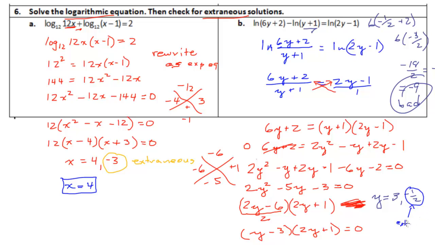Extraneous is what we call that. Just our algebra gave us this value, but because of all the transformations, it doesn't really work. So our answer is y equals 3 and only 3. And this is where, looking at a graph, you would see that the left-hand and the right-hand side have one point of intersection.